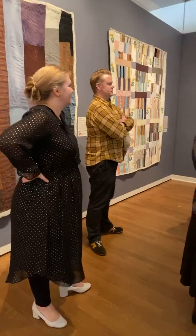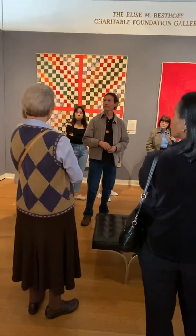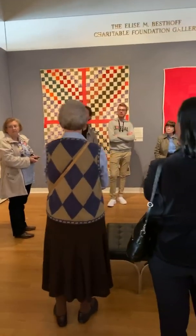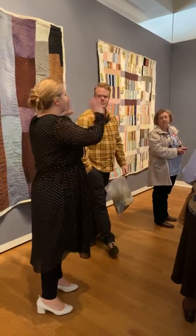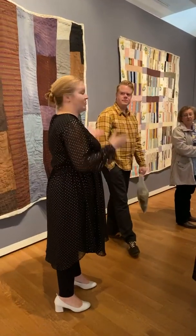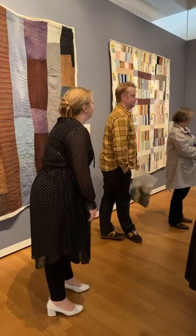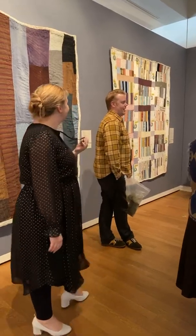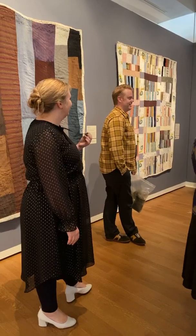Is it common for people to wash their quilts, or do they just put them away? Well, I've certainly seen beautiful images of women in Gee's Bend hanging the quilts out on clotheslines, so I assume that means they were washed and out hanging in the air. Passing houses, have you seen them hanging with clothes clips out on the road? I haven't. You do need to make sure you stop and have a talk with them.